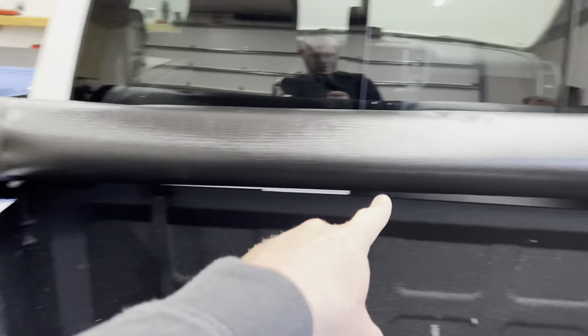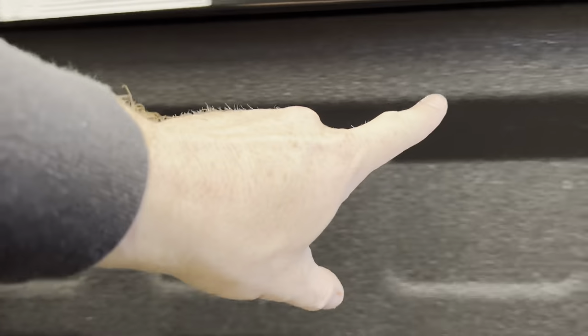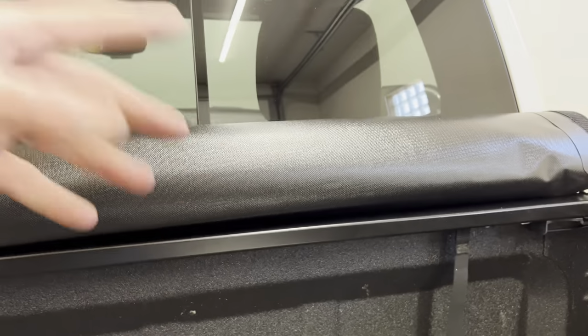Once the side rails are on both sides, you just lift this into place right underneath here. Right, there's a clip, and right there's a clip. So if you wanted, you could actually take this whole thing off.